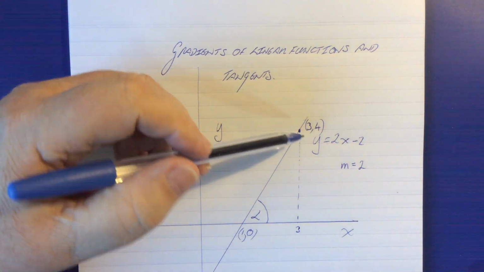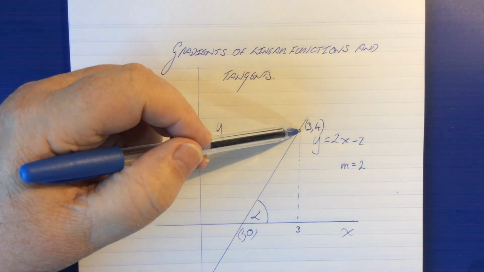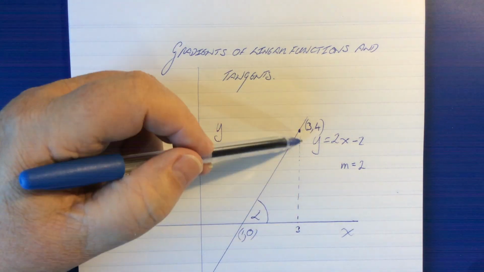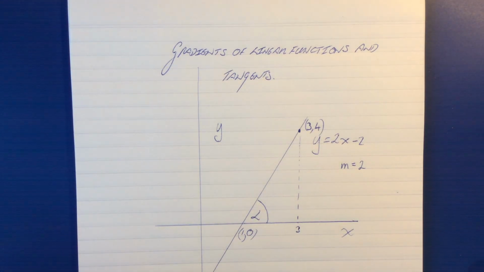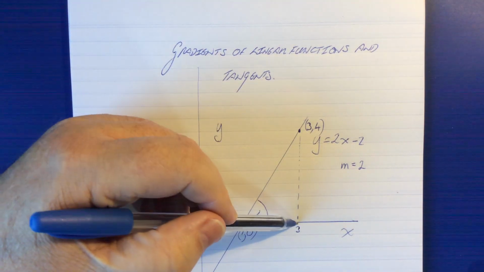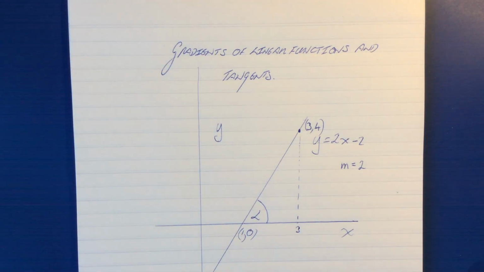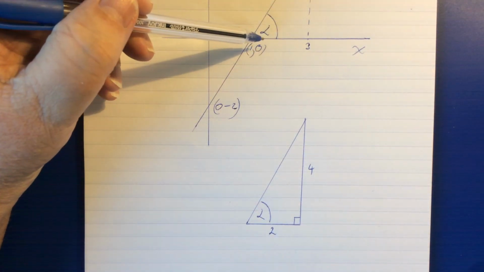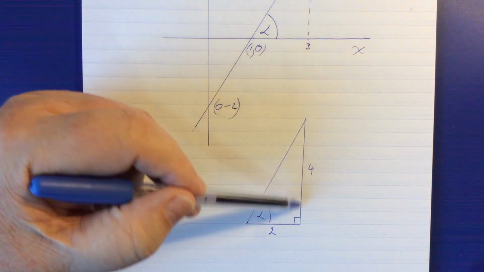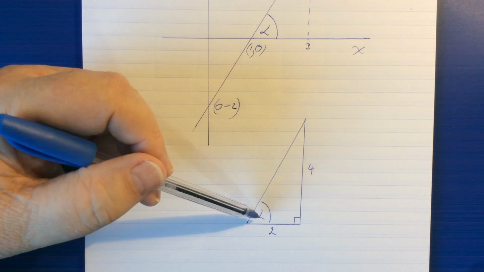And how do we find the gradient? Well, in the roughest of ways, the least sophisticated of ways, it is rise over run. It is this distance divided by this distance, which, if you've done any trigonometry, you will realize is also a tangent ratio. It is opposite over adjacent. And so if I take this drawing here and express it clearly as a triangle, this becomes a little more obvious.